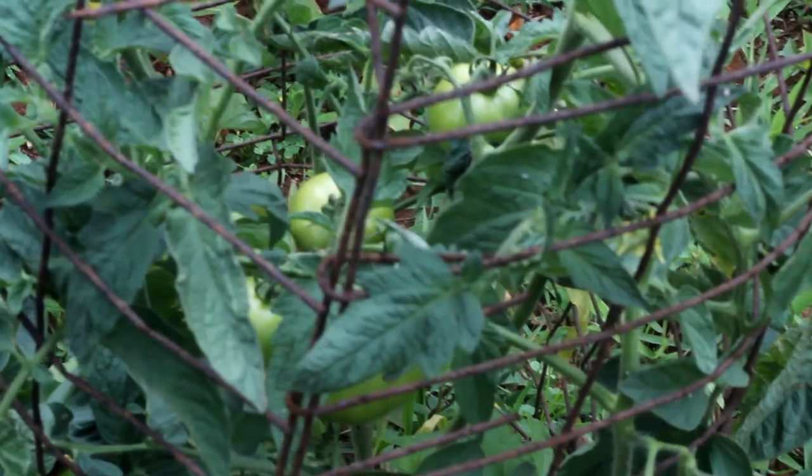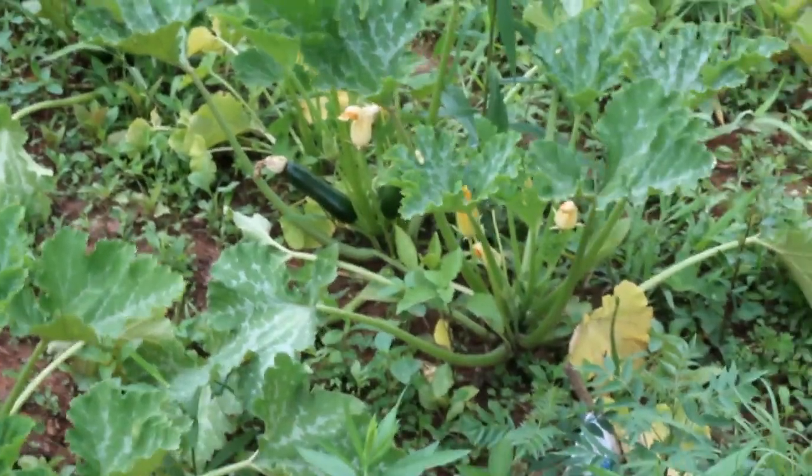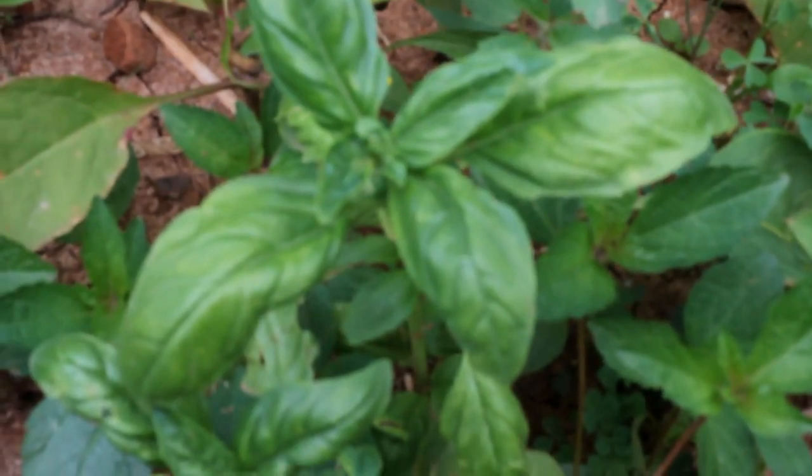It's gotta sit. While that's drying, I went out in the garden, checked things out. Tomatoes are not ready. Zucchinis look great. Pick some zucchini as well as a basil.